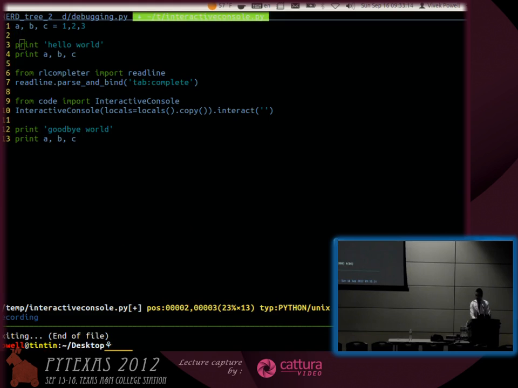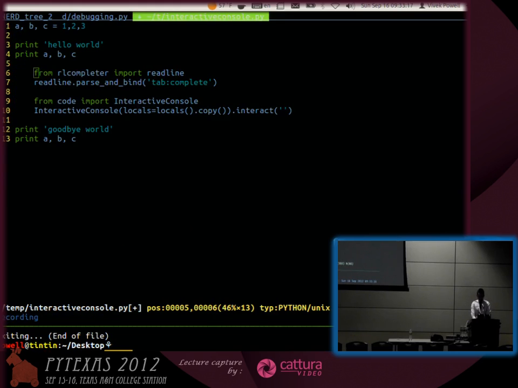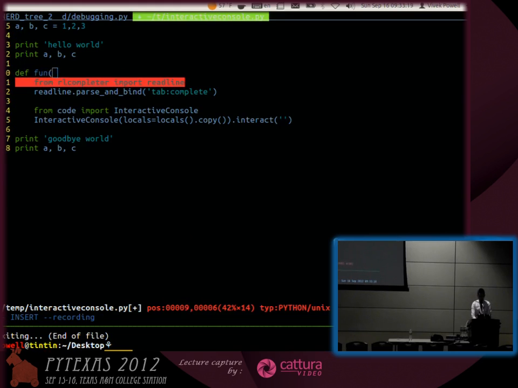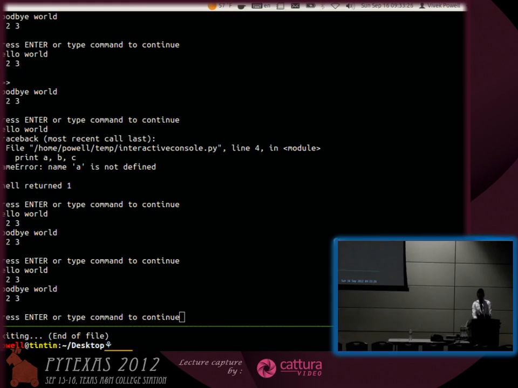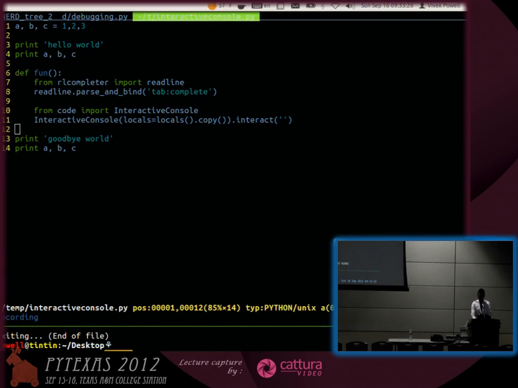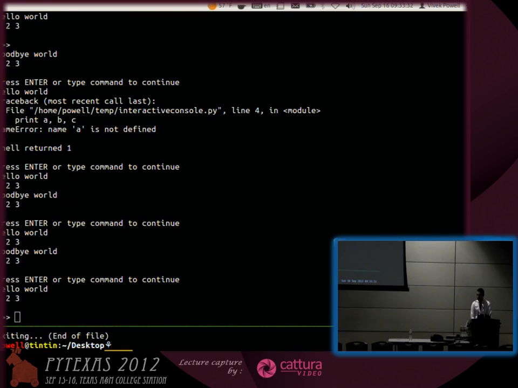Yeah, you can put them anywhere. So notice I just ran this, and that function wasn't called, so nothing happened. And then I'll put that in there, and then bam. You can put it anywhere. You could put it at the top of a module that's loaded. You could put it in a function. The one tricky thing is if you have multiple threads running, or if you don't have some console for it to pop open the interactive console.